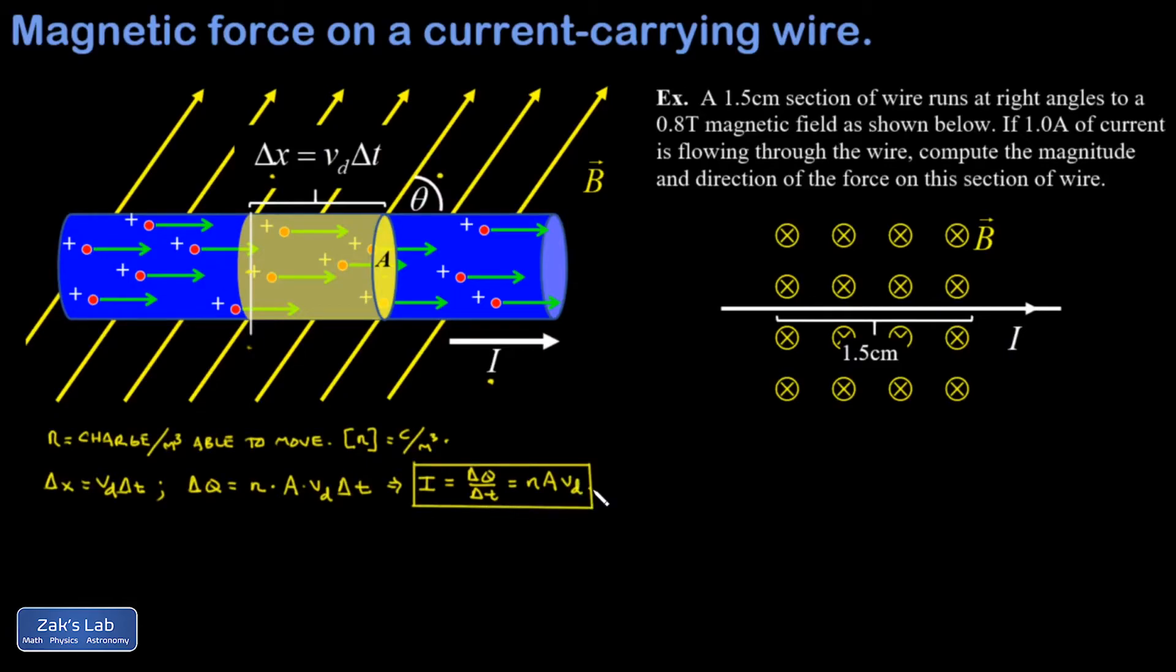Next, we use the Lorentz force law to find the force on this little section of moving charge. And I'll post a link to where the Lorentz force law was first introduced. And the Lorentz force law goes like this. If I'm looking at the force on this little section of charge in here, the magnetic force on that little charge is given by the size of the charge times the speed of it, and we're using an average speed of drift velocity here.